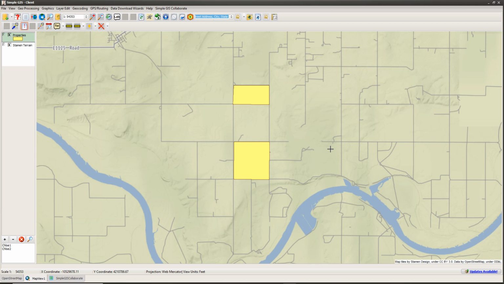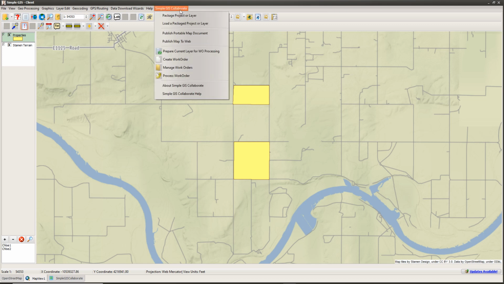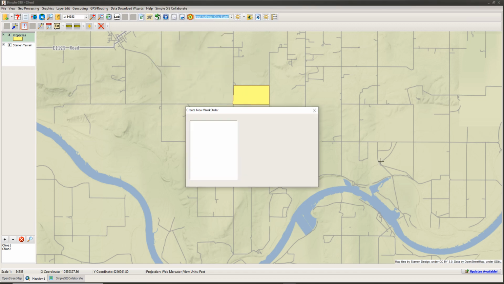To begin with, to create a new work order, I'm going to come to my simple GIS Collaborate menu, and on this pull down menu I'm going to come down to Create Work Order. As I select this option, a new dialog box will appear, with a list box that lists all shapefile layers in your current map.